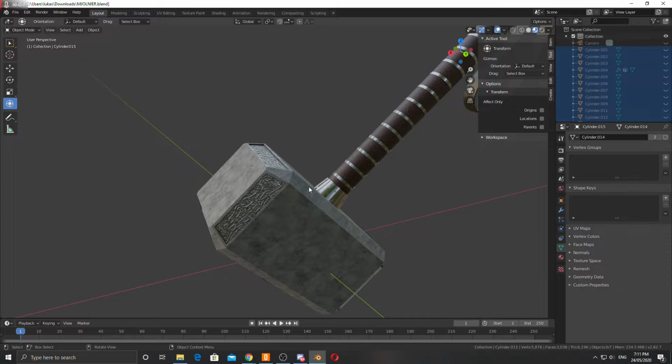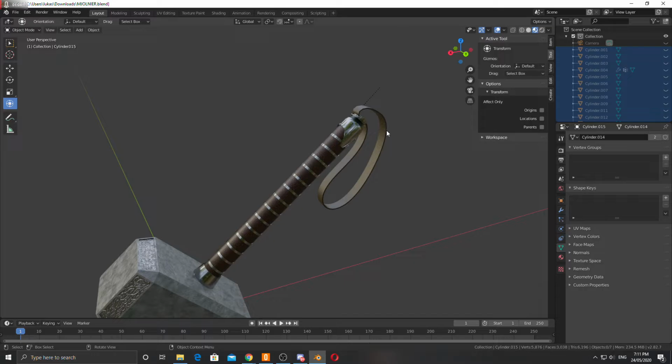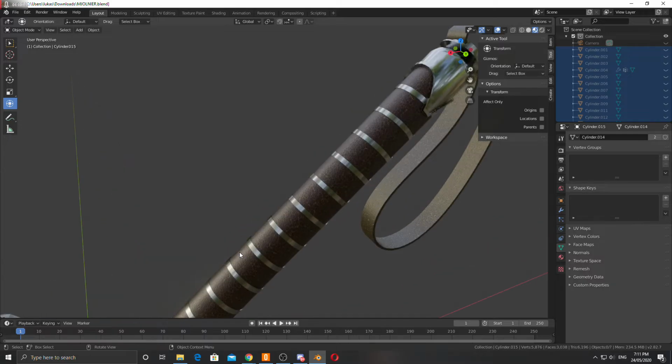poly, with the idea being that this is more about game development than kind of movie prop realistic stuff. So we're going to keep it fairly low poly. As you can see, mine is about 6,000 tris, which is higher than it could be, but we could probably easily get that to about a third by removing some of the detail in this here, removing some of the detail in these areas here, and keeping it down quite low.